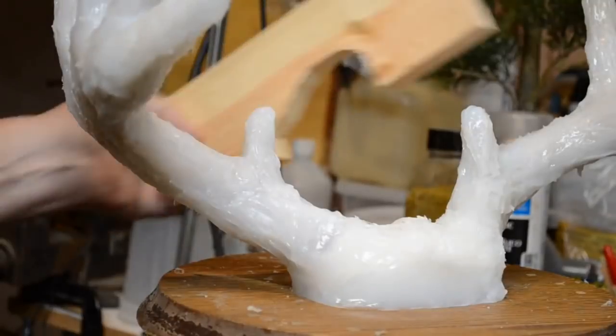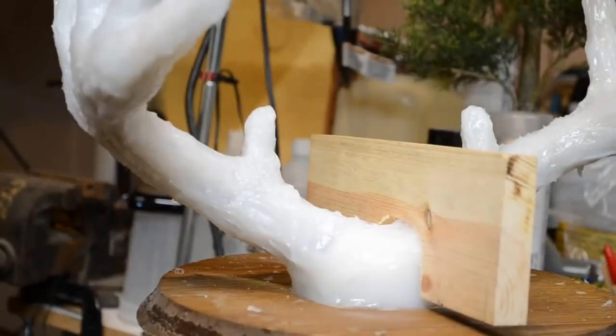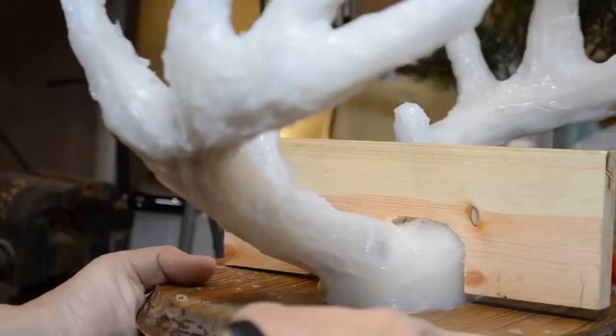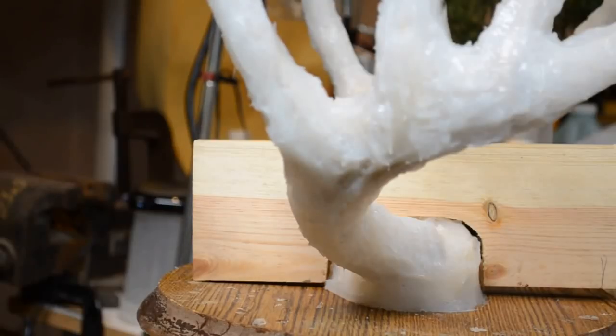There we have it. And now this fits perfectly. It didn't need to be an exact fit, but it needed to be close enough that it would fit evenly over the front and back. Now this will allow for the little wooden blocks.